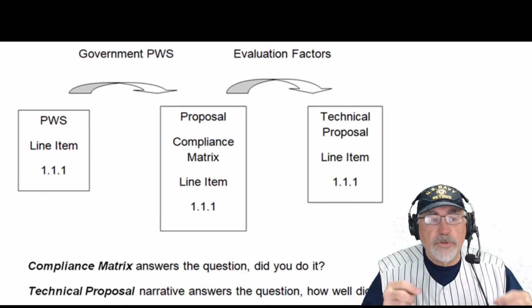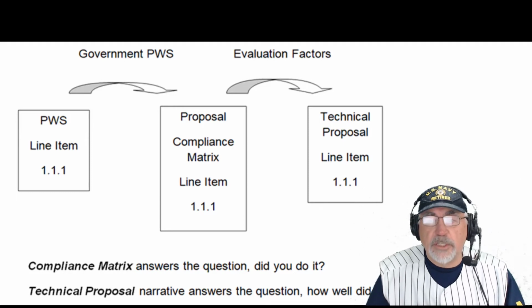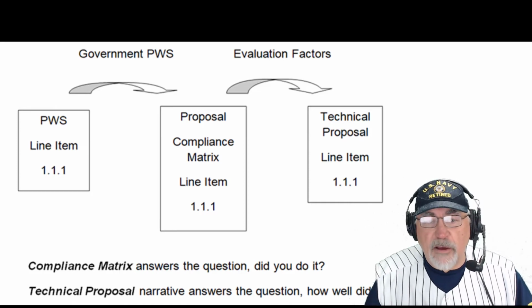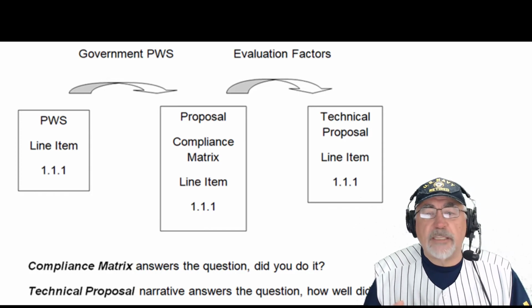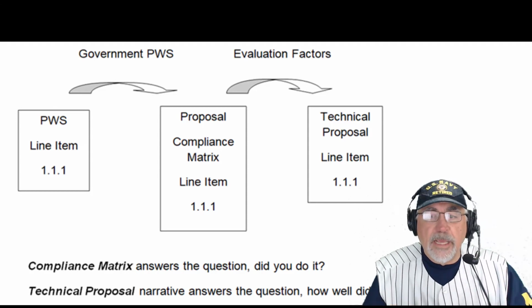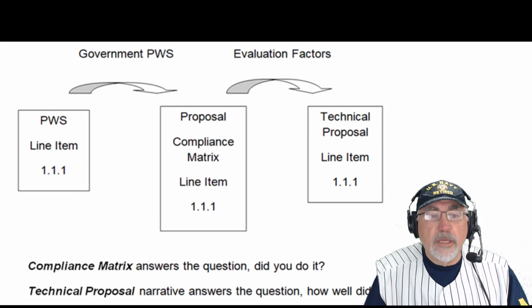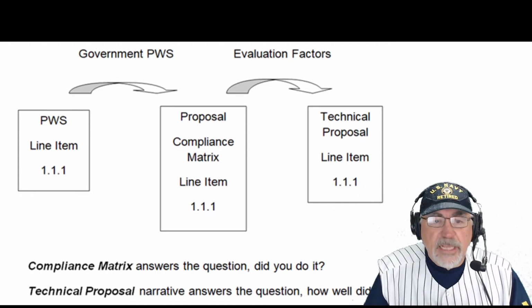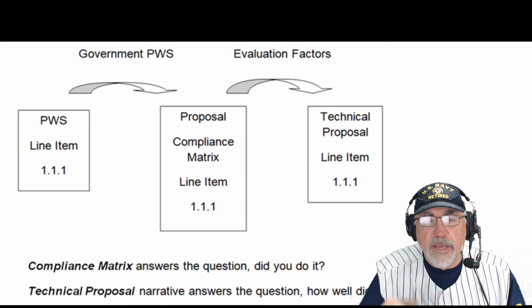You don't want to not link your information. Your performance work statement must link to the compliance matrix, which links to the technical proposal. The important thing about that is that you have a contracting officer or their technical team looking at this, and they don't want to chase your information around the proposal. They want to be able to go to your proposal and link it to the performance work statement. The more that you make it difficult, the more it's going to be difficult for you. So make it easy for them by tracing and tracking this, using the same numbering system, and identify your proposal in that order.